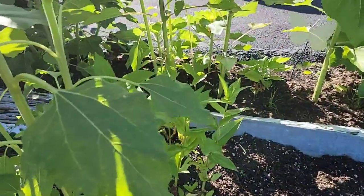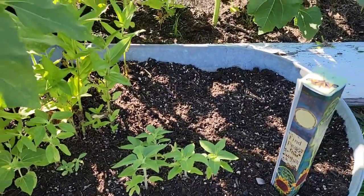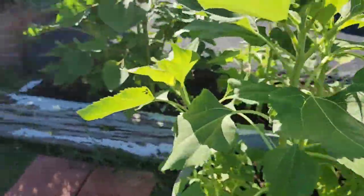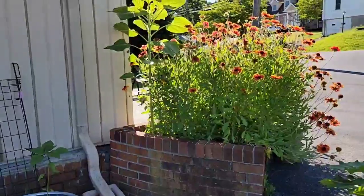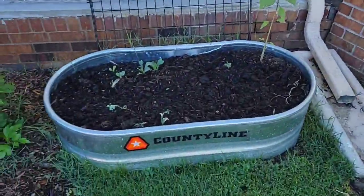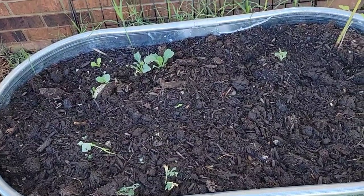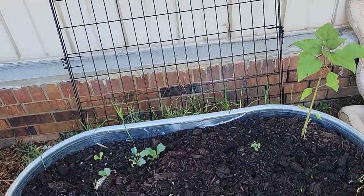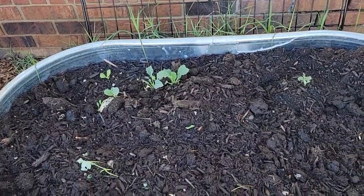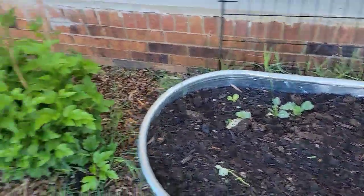I got some zinnias growing in here, and I just planted a whole bunch of different basil here. I do succession planting, so it does change out. There's the back of the blanket flowers and the sunflower. Got a planter here. I just planted some chives and some more basil, and I got a little baby sunflower going there. I did have something growing that I ate it all, and it is gone now. That is kale. You could see there's a little bit left there.